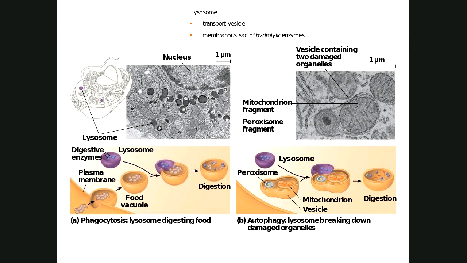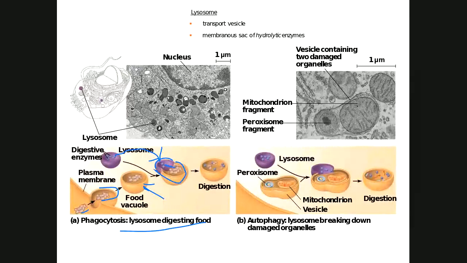Lysosomes do two basic things. They digest food. It's on the left-hand side. See that cell engulfing? There's the food particle right there. The cell engulfs the food and makes a food vacuole. Along comes the lysosome with these digestive enzymes, these hydrolytic enzymes. Since they're all made of the same membrane, it attaches, fuses, and digests the material on the inside. So it's a cell stomach kind of thing.